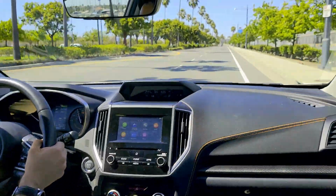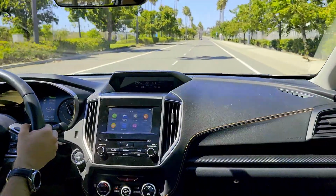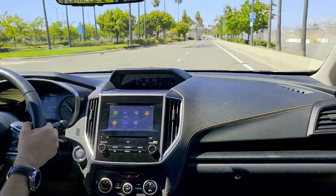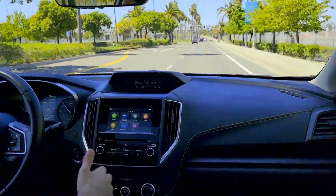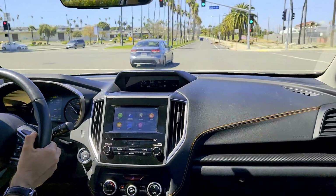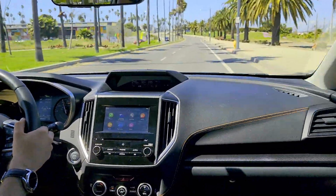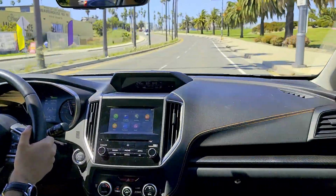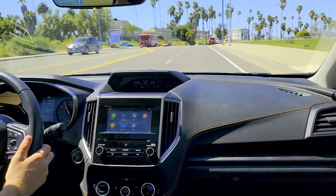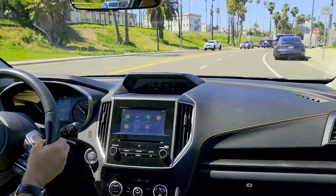I'm here to approach a stoplight. I will use the paddles to engine brake. To manual. Don't want to hit anything in the road. I know it's all-wheel drive and it's a Subaru and I could run over these things. But if it was a Subaru with a little more age, maybe I would do that, but not this car. It's too nice to drive it over stuff like that for now. Maybe when it gets more broken in, even though this is already 40,000 miles, so.